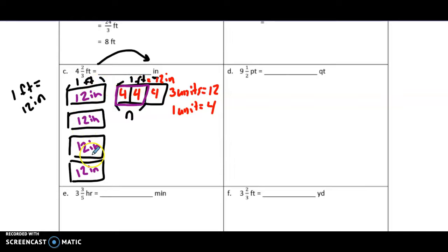So how much do you have altogether? Well, going back to our 12s, we have 4 of them. I'm going to multiply those. 4 times 2 is 8. 4 times 1 is 4. And then I have an additional 8 right here. Add those up, I'm going to get 56.